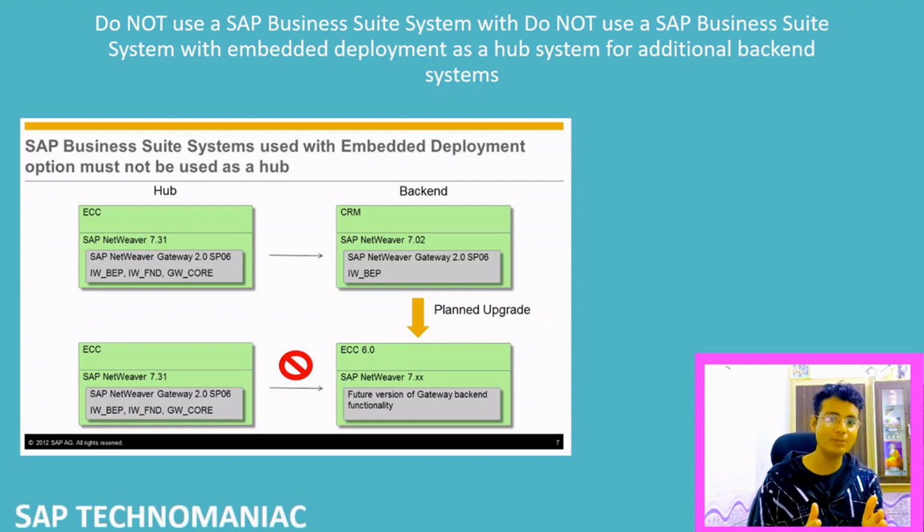So this is one of the deployment options. We saw most of the deployment options. Apart from these, if you see something else available, or you are using some other deployment options, please write it down in the comment section, so I will also get to know what else is possible.